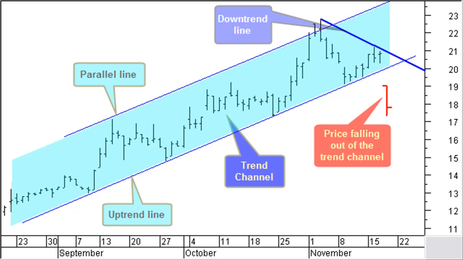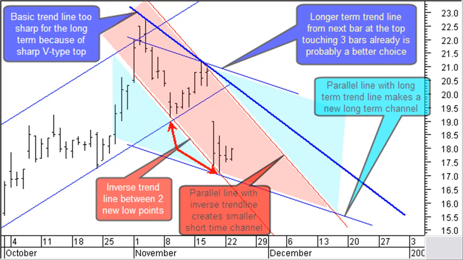You would consider having a new downtrend as long as the closing price stays below this line. Three days later, you can see a number of things as a result of a new pivot point. The original downtrend line — the thick blue line on this chart — does not seem to fit to create a longer-term downtrend channel. This is most probably normal. Remember when we talked in the learning video about trend lines, that most of the time it is difficult to draw a new trend line when at a bottom or top there are big high-volatility bars, a lot of the time showing sharp V-patterns. This seems to be the case here at the top, so you can use a next or previous bar to start the longer-term trend.